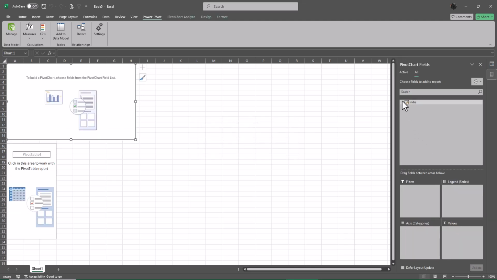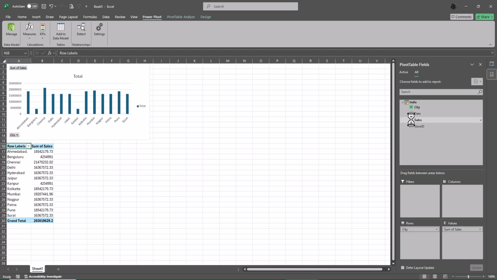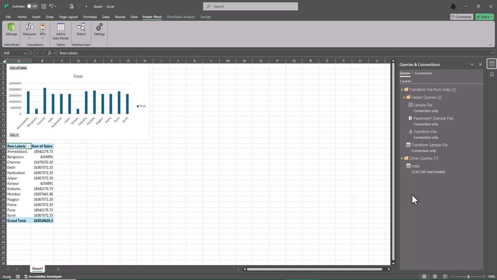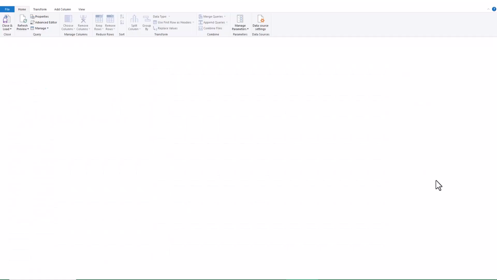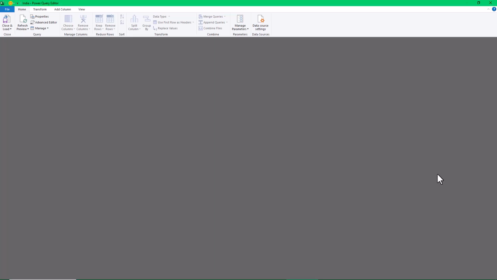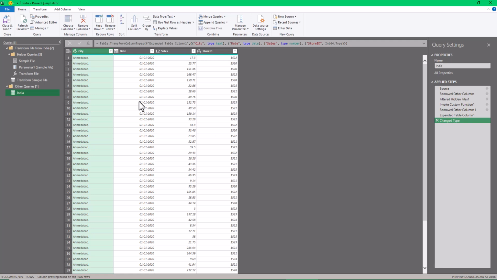I'm going to go back here and say city-wise sales, please add it. Sometimes this data might not give you the right answer because the system might not have taken the data correctly. But again, I think this data was taken correctly, I believe so. Yes, let me just check whether my data sets are coming properly. I'm editing the Power Query connections here and seeing whether the data sets are coming perfectly. Yes, it's giving you all the right data points here.